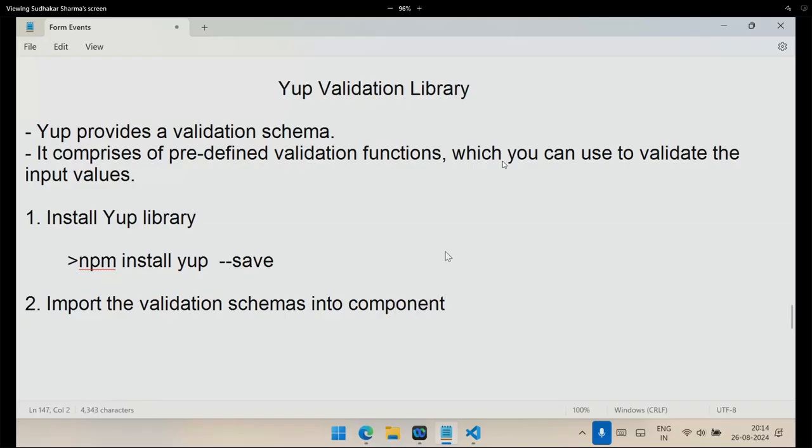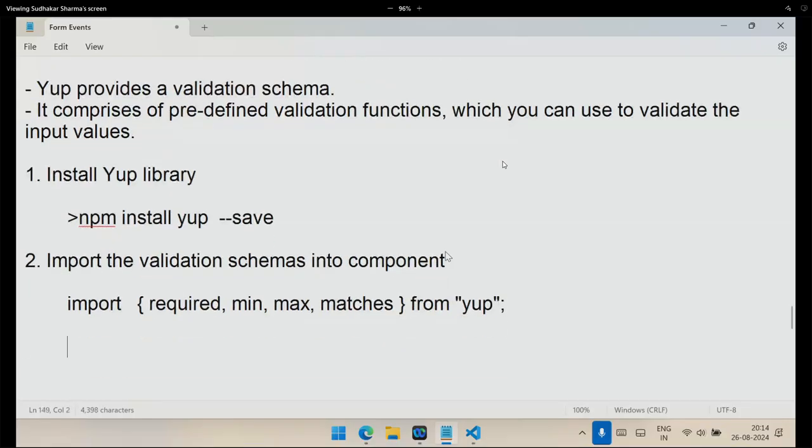So we have two techniques. We can import things like required, min, max, matches from the Yup library. This is one technique. That means it is going to import only what you need.